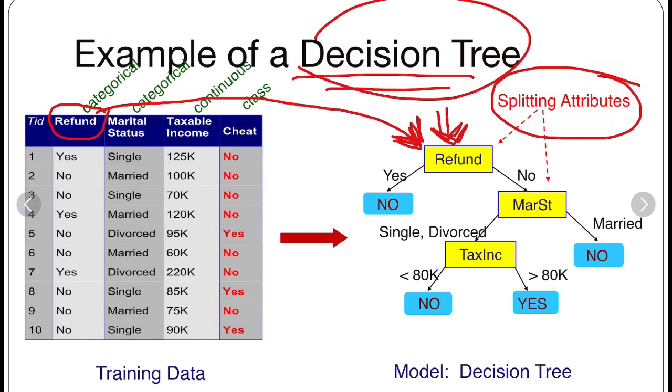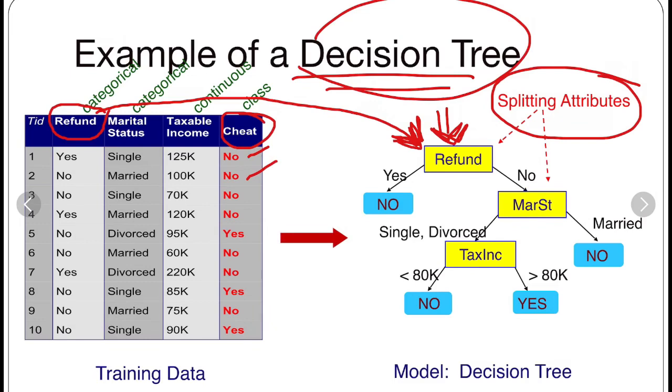If we take a look at the refund attribute here, let us make some rule by relating this to what we want to predict. That is the class of cheat. So this is the class, cheat, with value yes or no. Look at the trend of the rule here. I'll give you a minute to look at the trend of the rule. Compare this with the class label.